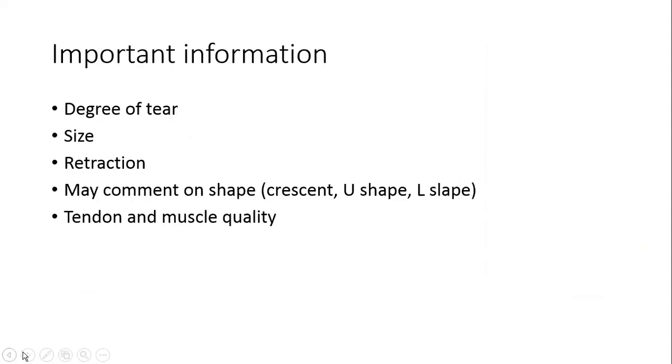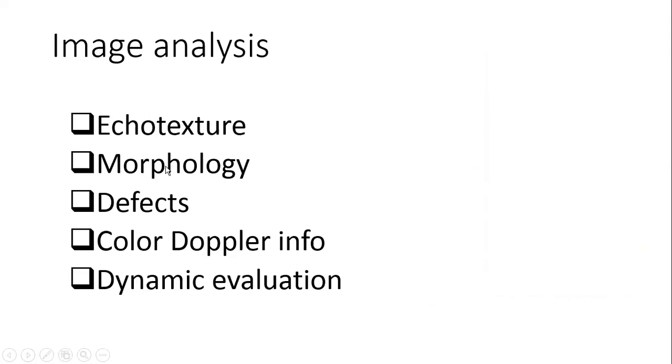Okay, now next thing again, because we are doing shoulder a lot more than other regions, the same thing applies here. Remember the 5 things that you're looking for in the beginning, the first slide. Echo signal: is the tendon hyperechoic, hypoechoic, or anechoic? What's the morphology? Is the tendon showing normal morphology, or is there any change in the shape of the tendon or internal architecture? Any focal defects or complete retraction? If there is tendinosis, or any hyperechoic signal around it, you want to see color Doppler information.